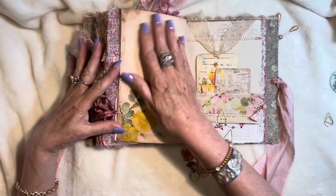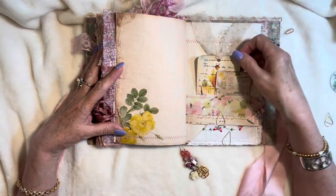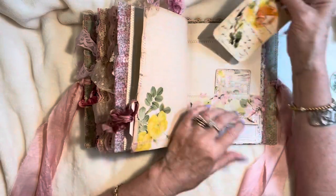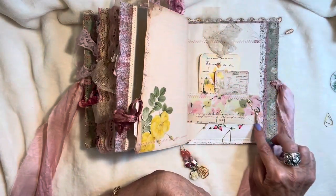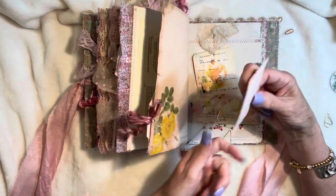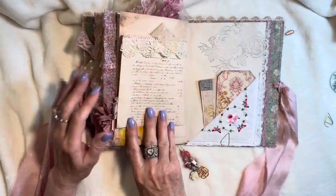Gorgeous image of this yellow rose with some lined journal paper on this side. Another tag topper — I think this is a reproduction of a beautiful yellow rose, but it looks very vintage. I just did some stamping on the back. Some of that vintage fabric. A little rose and a pink tassel charm off the side here. And a small journaling card stamped with the word rose that just matches the yellow. I don't use yellow very much at all, but this just really came together very nicely — love it.